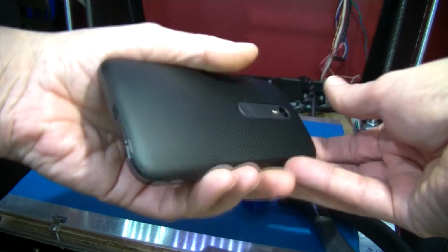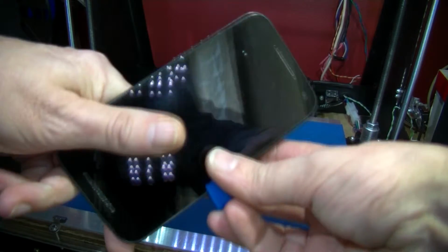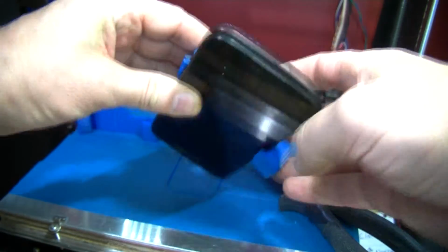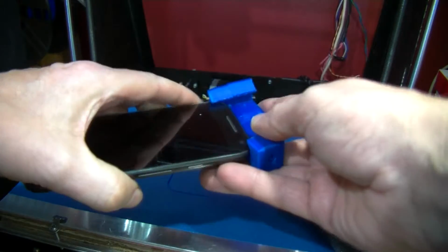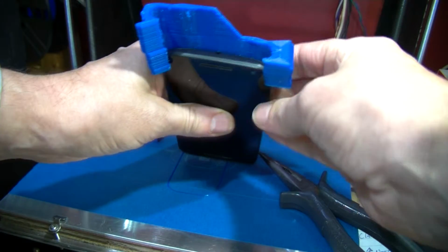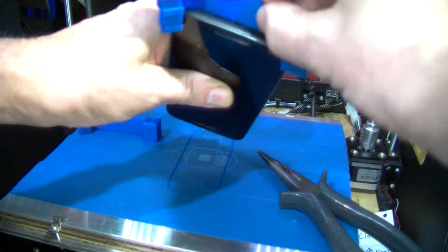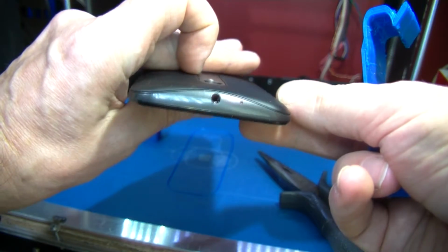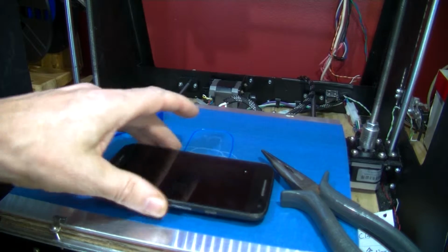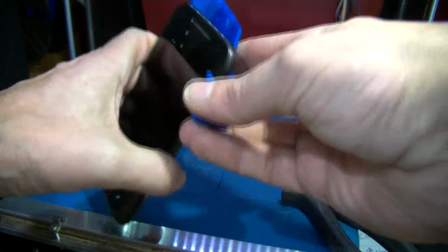Let me see if this anywhere near fits my phone. This is a Motorola G3 or something, I think it is. Well, that won't clip over there like that. Let's slide in. It's a little bit tight. I mean, that is almost fitting in there. Just see what I mean by the curve on the back of this phone. It's got quite a curve on it actually. Talk about warping. Can be a nuisance if you put it down and you want to press on it. Good phone apart from that.